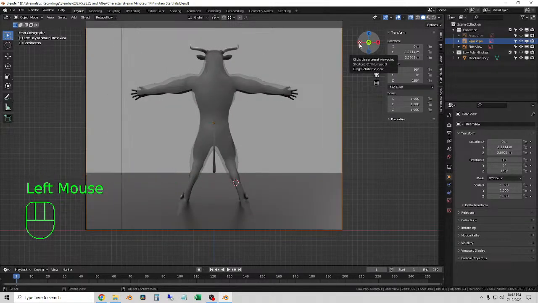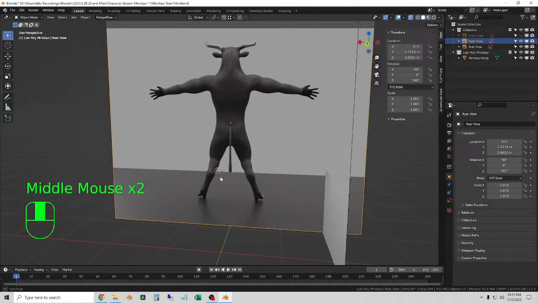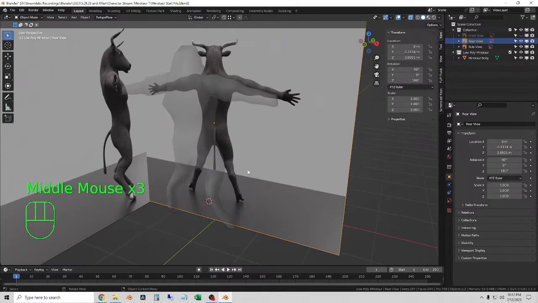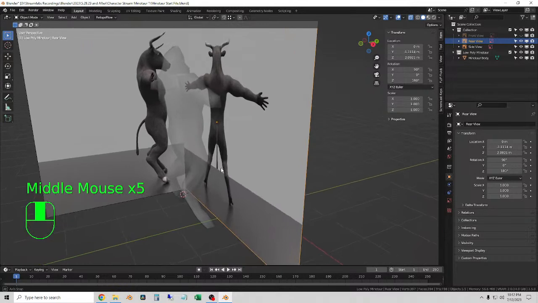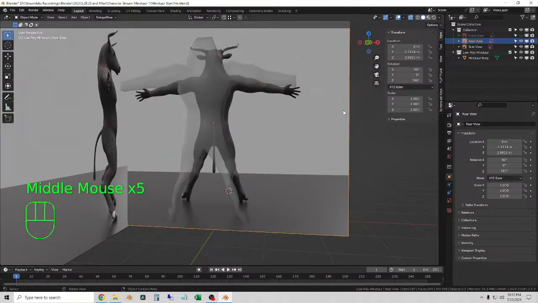That's another problem that you'll have with reference images, especially if they're renders like this, because this render was done in perspective, just like any camera or a drawing or whatever.